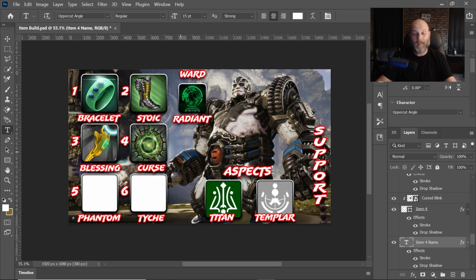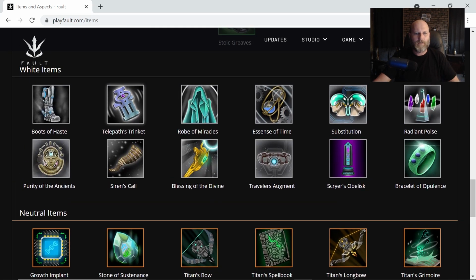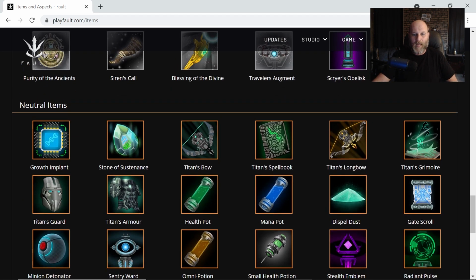Now, for my last two items, there's a lot of great items, especially in the white aspects. Like Telepath's Trinket. I kind of like that one. It's like having a Kwang Q, when he throws his sword and roots people in place. That's kind of what Telepath's Trinket is. Kind of nice to have. The Traveler's Augment, giving your entire team a speed boost. Absolutely love it. But whenever I'm playing Richter, I like to have a lot of armor. I like to play him as a tank support. So that's what we're going to build now.